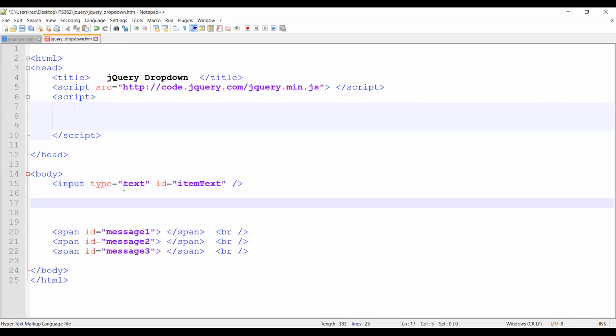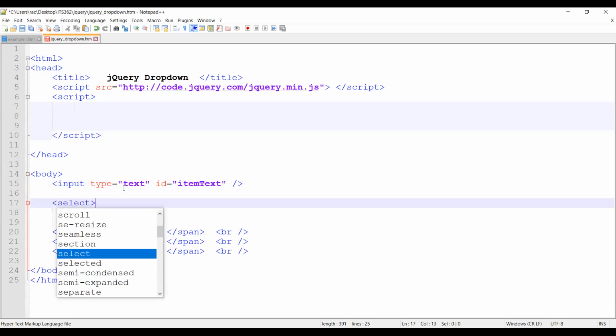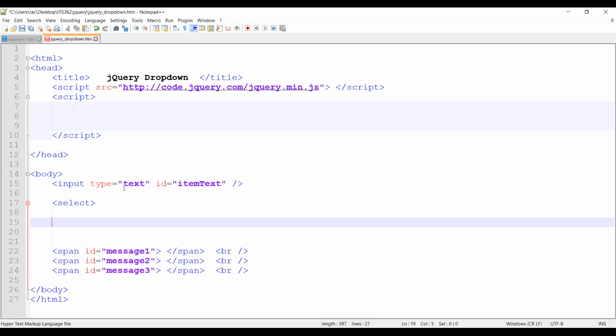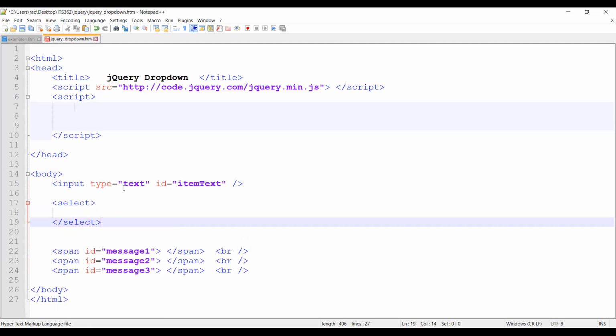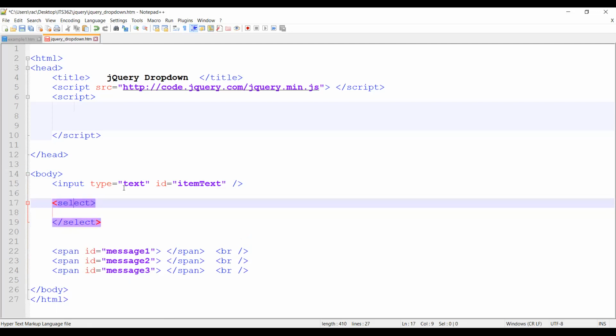And then the other thing that we might need here is a select. If you remember, that's the name of the tag, select tag. All right, so we have the tag there, select. We should give it a name probably.